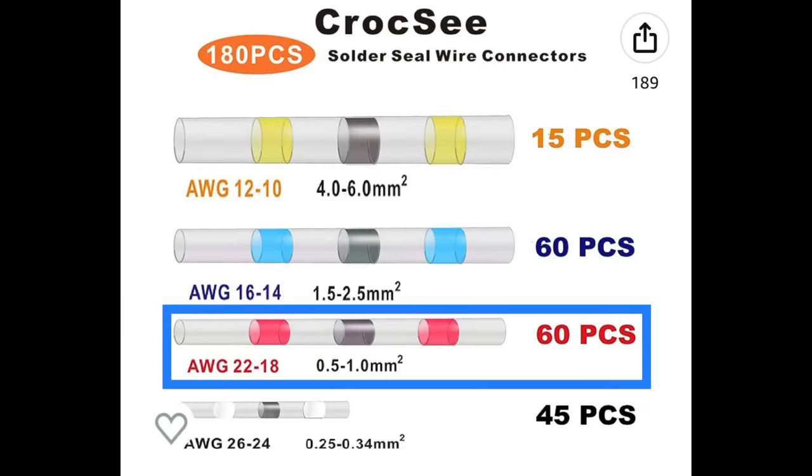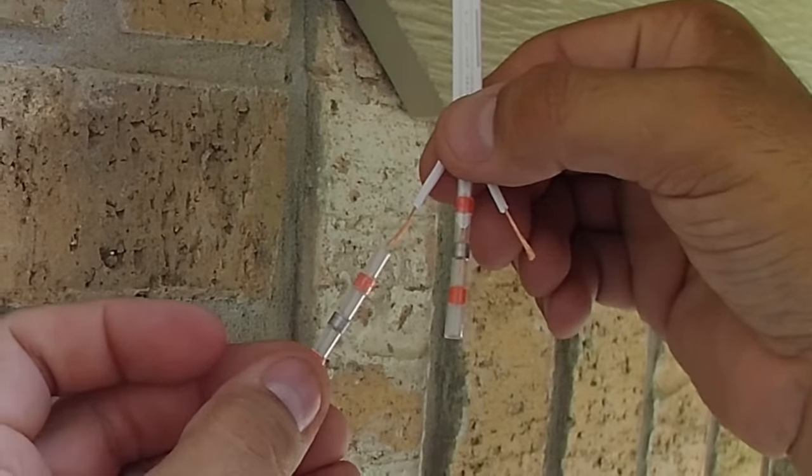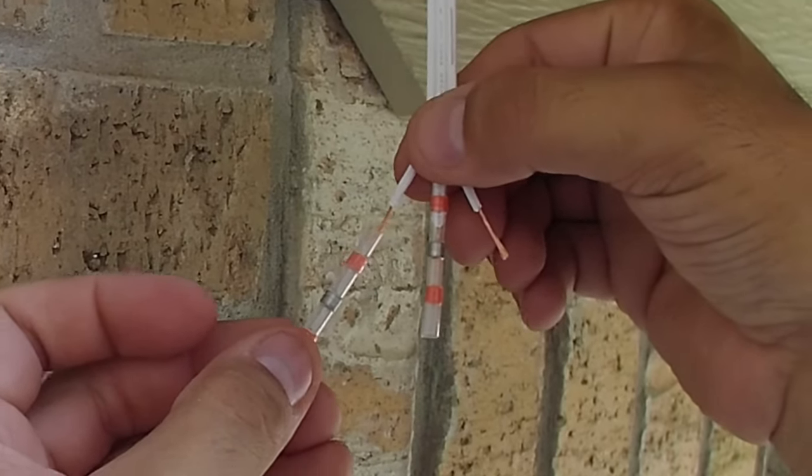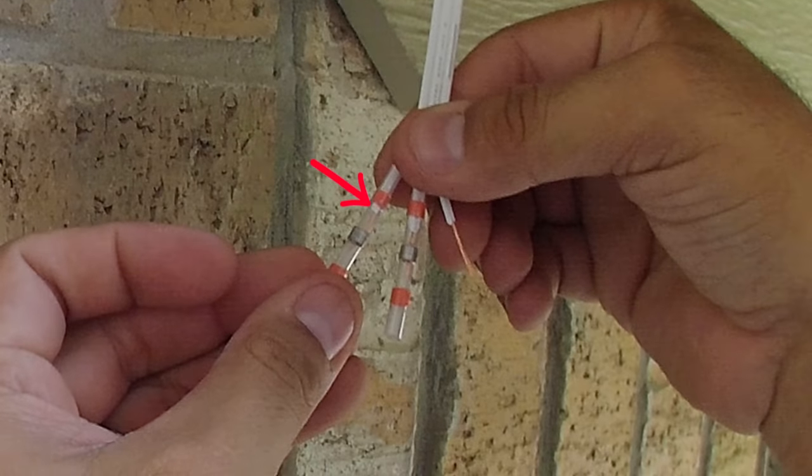We will be using these heat shrink sleeves with solder in the middle. The red indicates an IP67 waterproofing. The links to this product will be in my description. Place the sleeve slightly past the white insulation on the red indicator. If the red indicator is below the insulation, it will fail the waterproofing.